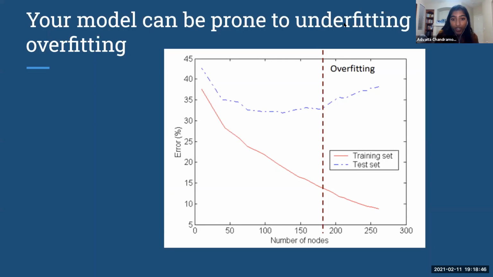That's what happens when we have overfitting here, which is this red dotted line. You can see that the error percentage is really low for the training data, obviously, because it's trained on the training data. So it knows it really well and it can predict that successfully. But then you see the percentage error going up for the testing data, as in the new data you're introducing to see if your model is any good. That's because your model is overfitted to the training data. On the other end, at the very beginning, the top left of this graph, your model can also be underfitted, as in it hasn't seen enough data and therefore doesn't know enough to make any useful rules. So you have to watch out for this when you're making your machine learning model.